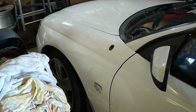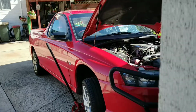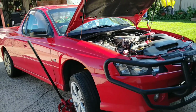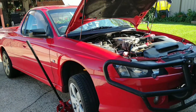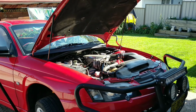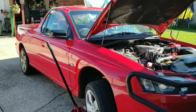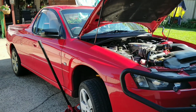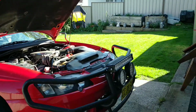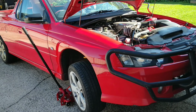So I'll make a video on that. And I've just had a look underneath my lovely little workhorse out here, and it's still leaking oil, but it's not leaking oil out of the rear main, I don't think. I found a leak at the back of the inlet manifold and at the back of the gearbox, the rear seal, which I've already done, and it seems to be leaking again. So that'll be another job.